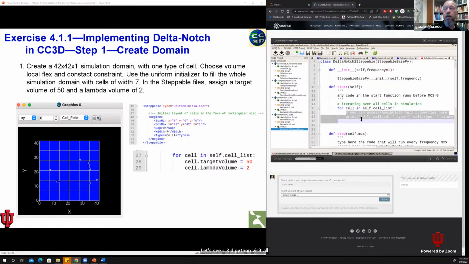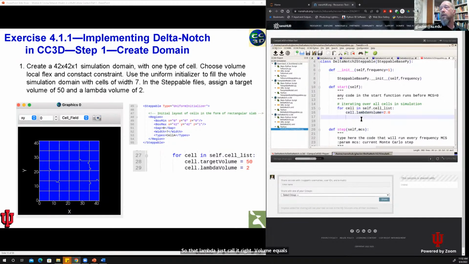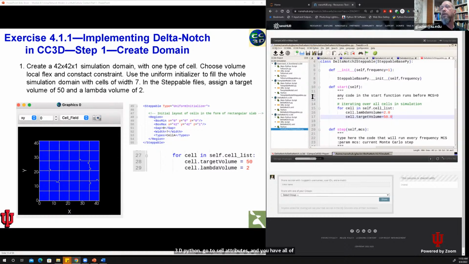Inside of that loop, cell dot lambda, I have to spell it right, volume equals 2, cell dot target volume equals 50. And if you forget the syntax, you can go to CC3D Python, go to cell attributes, and you have all of those available to you. Okay.